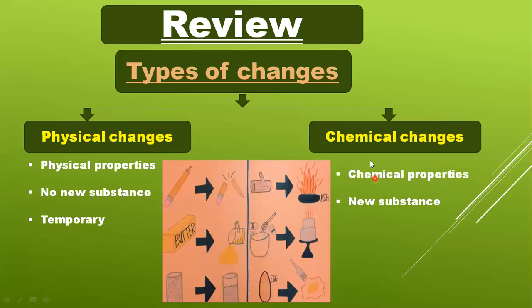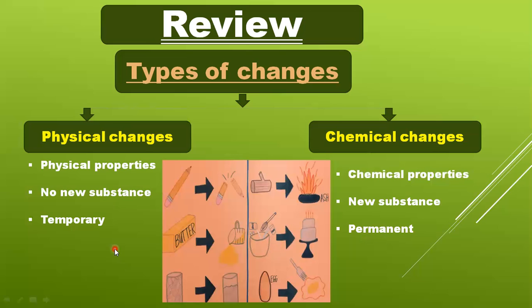While chemical changes are basically permanent in nature. For example, as you can see here, if we are going to bake a cake, we mix different ingredients into it. We add the flour, baking powder, baking soda, sugar. Then the product will be the cake, which is totally different from the ingredients, and this cake can't be converted back into its ingredients. So that's why chemical changes are basically permanent in nature.